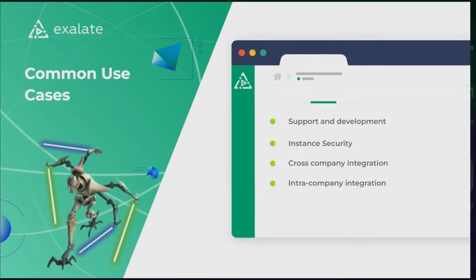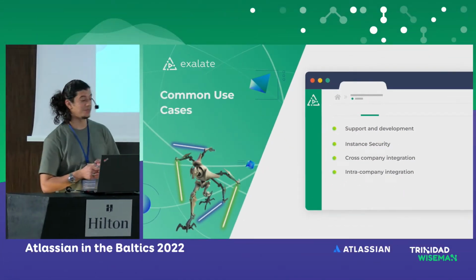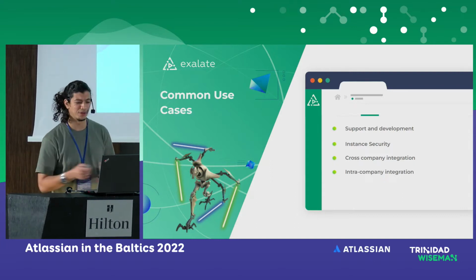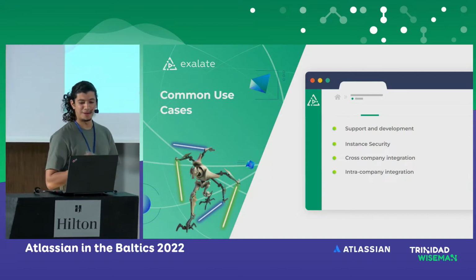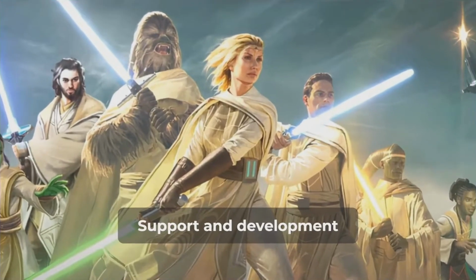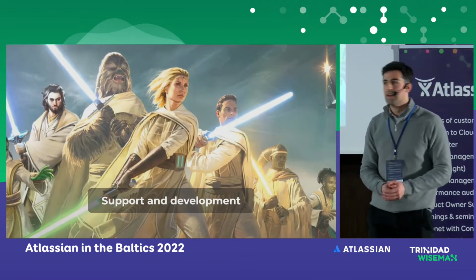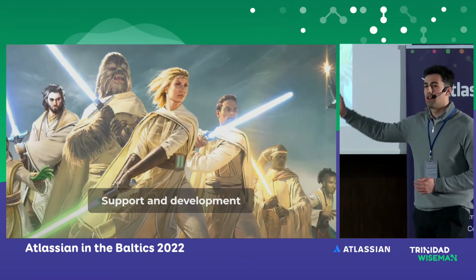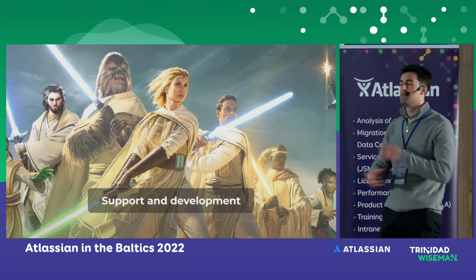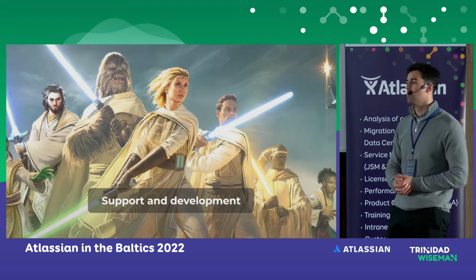All right, let's go into the story. Right before, we've got General Grievous here. As many hands, as many common use cases. We definitely have more than 4 common use cases. So just to briefly outline a couple of the use cases here: support and development. You can have your support team in Jira as maybe first line support, and then development on Azure DevOps. So using Exalate, much like the business cases earlier, to integrate those two teams and keep them together, improving SLAs, and that end customer result can be really important as well.